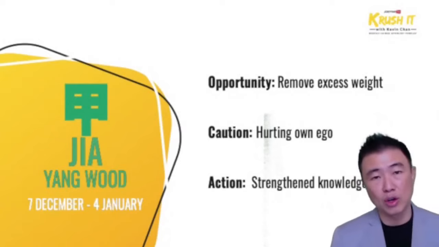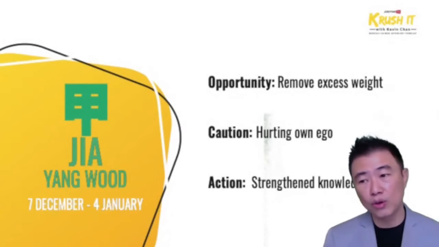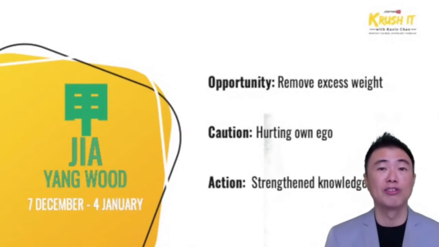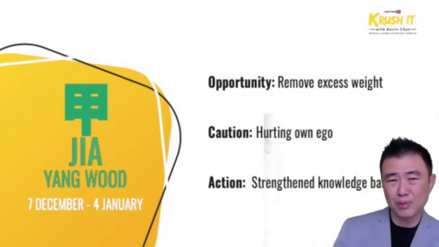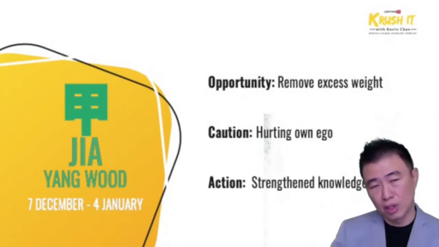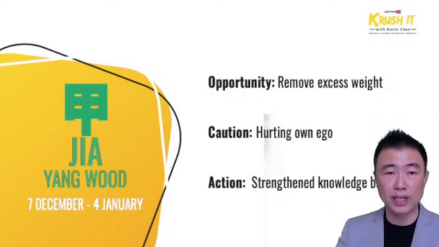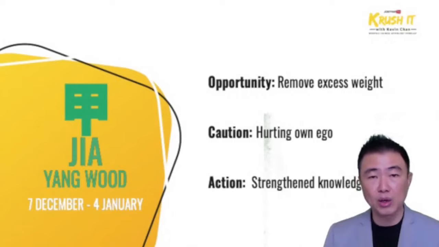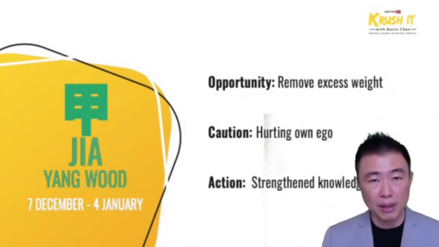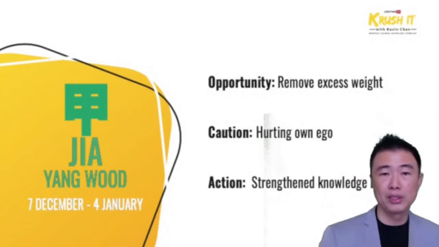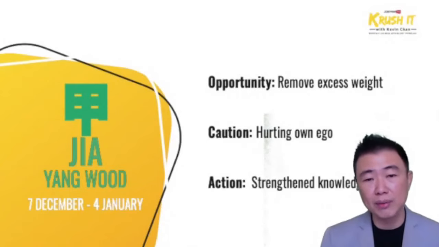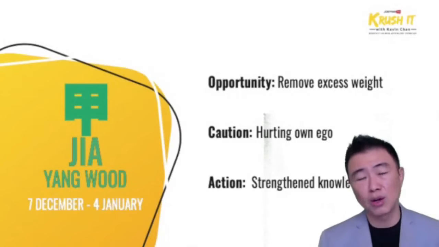You need to take stock of all of the things that you have and all the things that you have done. And then start to take a look at it and do a Marie Kondo on yourself. Let's take a look, this experience, not much use to me, right? So let go of the experience. It can be letting go of experience. It can be letting go of certain relationships. It can be letting go of certain items. It can be letting go of certain memories. So there's a lot of things that you can consider letting go of as excess. Anything that pulls you down, slows you down, I'll go excess with.